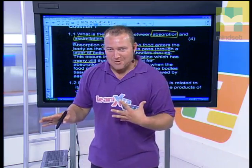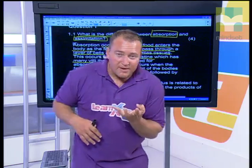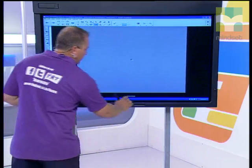Right? Villi are small little protrusions that come out of the wall of the intestine. So if I had to, let's see, I'm going to pull this down. There's another question for you, but I'm going to touch here.